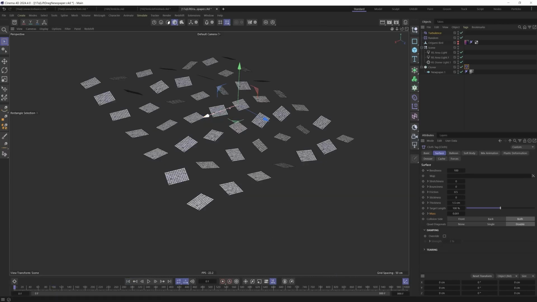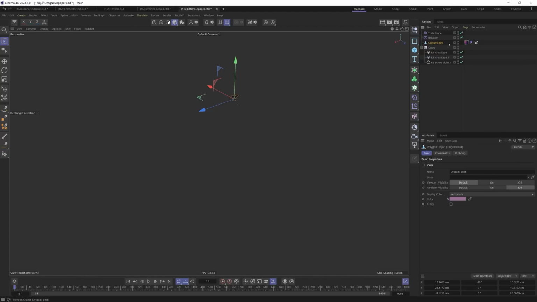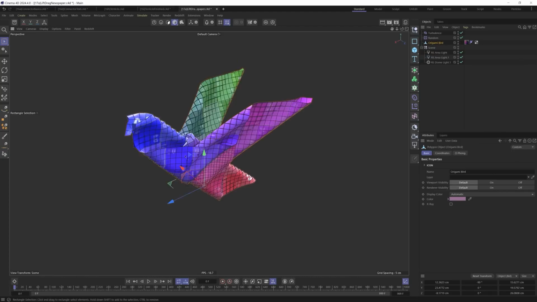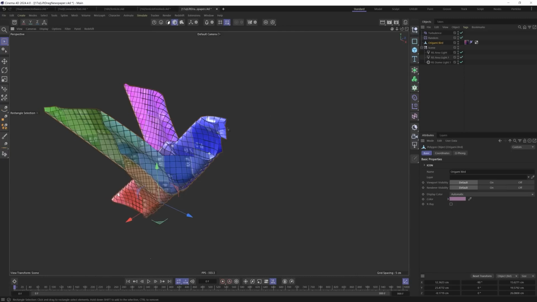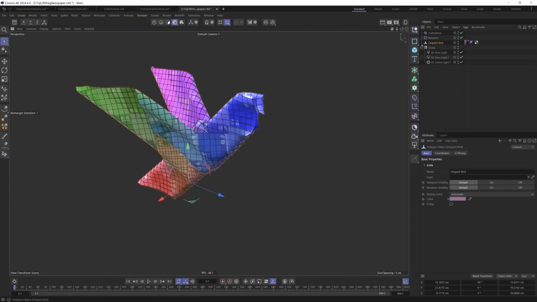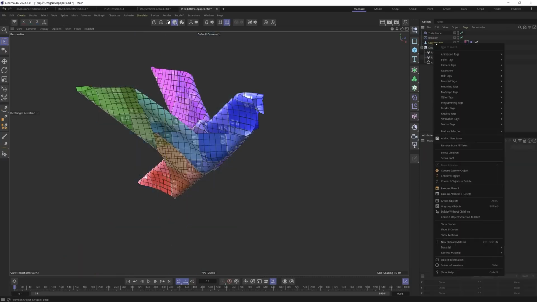Now, this was all very low poly. We can actually push the effect, though, on something that's very high poly. If you saw my NAB presentation from a year ago, when they added in all of the really exciting pins on the cloth, I made this origami bird. So taking this origami bird, and again, this is really tiny, let's make the figure. You see, tiny little piece of paper. Right-click on the origami bird, all these different polygons already folded up.